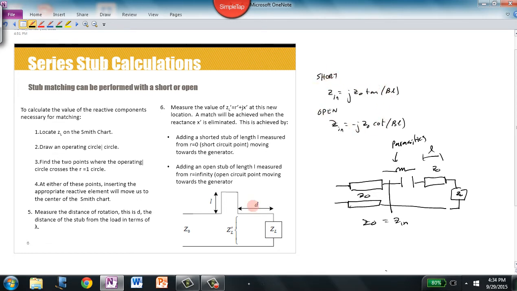What that ends up looking like is that we have a load, we have a length of transmission line here. We then put either a short or an open circuit in series with the transmission line, and we need to calculate the physical length of that short or open transmission line, the L in this equation. And then that creates a circuit that has a Zin of that network that is matched. So overall, the process is mostly the same as what we've already experienced. The difference is that we need to calculate this value of L right here. And to do that, we'll use the short circuit point and the open circuit point on the Smith chart. I really feel that this is best explained via an example, so we'll do that on the next slide.